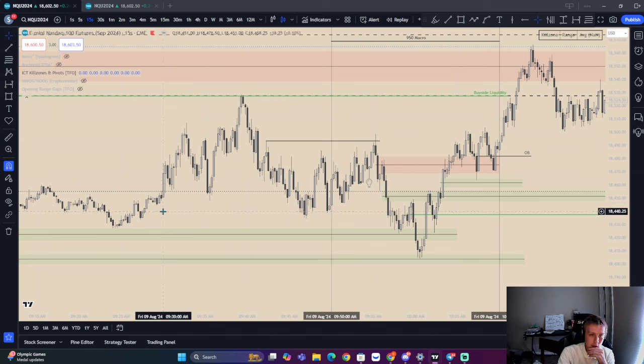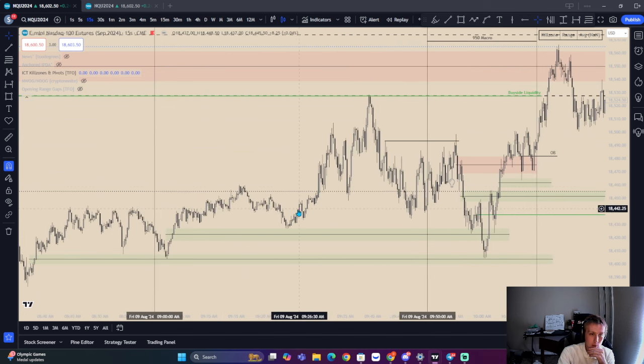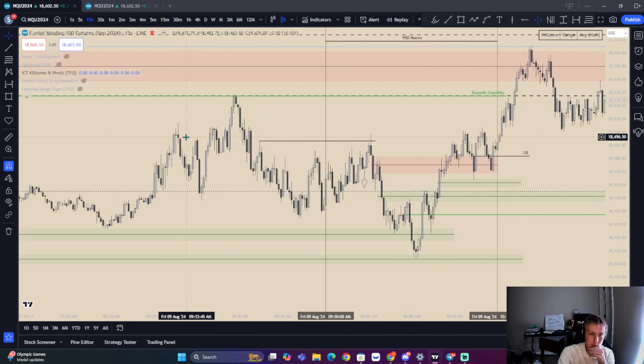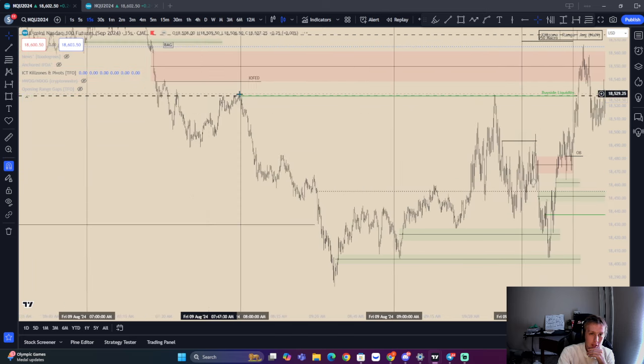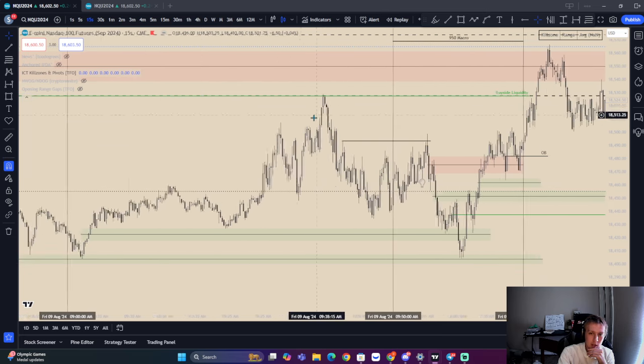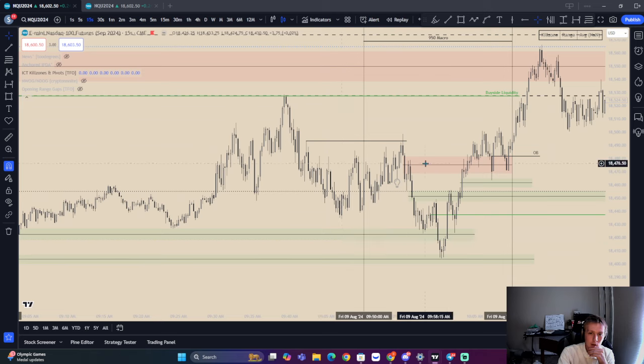We have the opening bell. We have taken that short-term low on irregular trading hours, so we immediately trade higher. Then we trade back lower. Then we trade back higher into these highs here, but we barely purge these highs. Then we come back down.